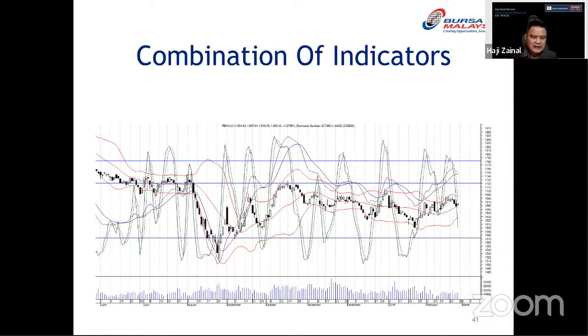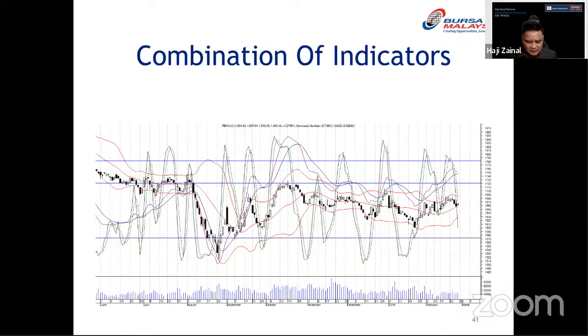We look at the MACD, whether it is an uptrend or a downtrend, and we also want to know the peak and trough. So we look at the oscillator, or the stochastic, to determine the peak and trough. Why do you need to know the peak and trough? The purpose is for the entry, where you want to enter or exit the market.